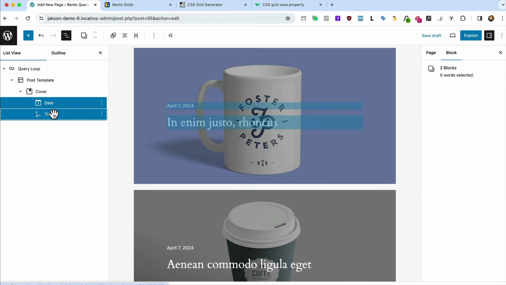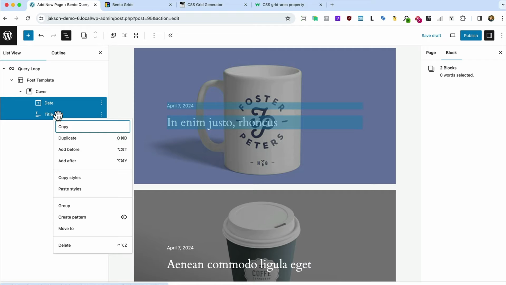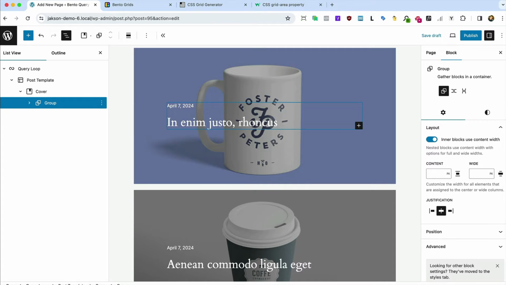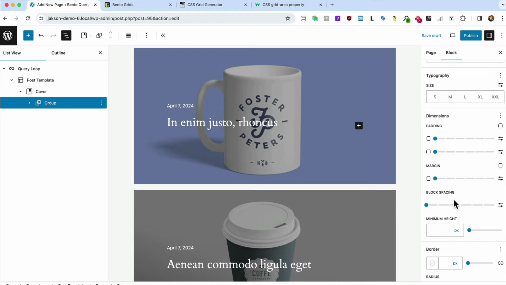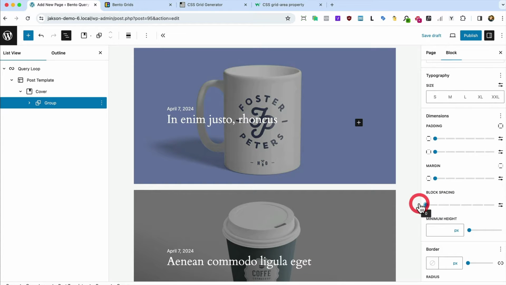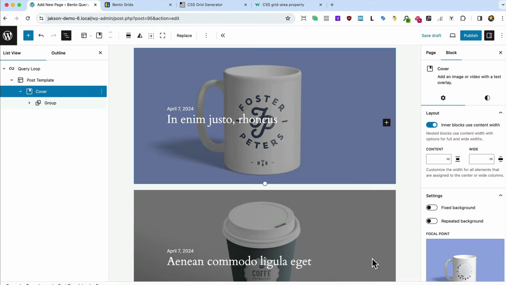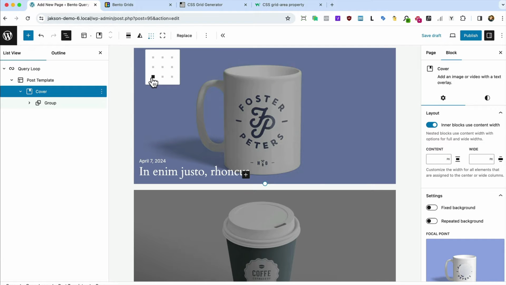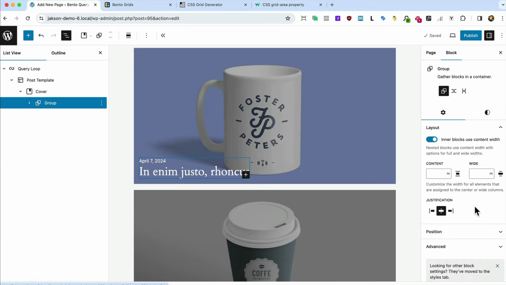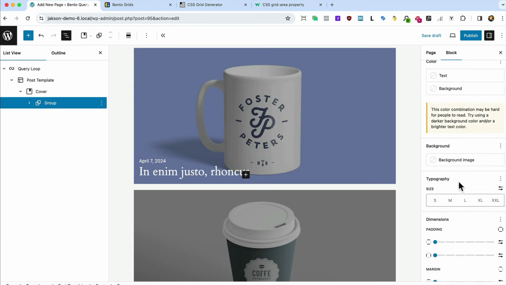And we're going to wrap the content in a group, so select both of them using shift and then group those, and then we can control the block spacing here, so we'll just knock it all off so it feels a little bit more tight together. Also on the cover itself, we probably need to position the content a little better. And with the cover block, you get the content position option here, which we can set to bottom left, which is kind of nice. And because we got these grouped, we can now get onto our group, get busy with the padding.